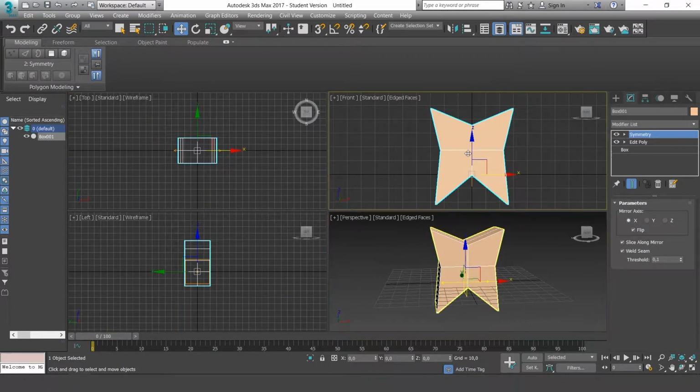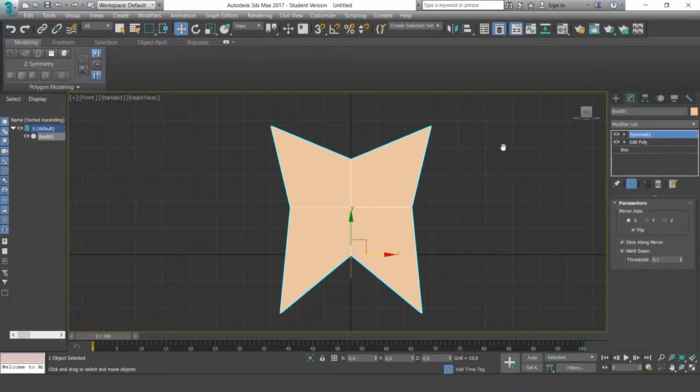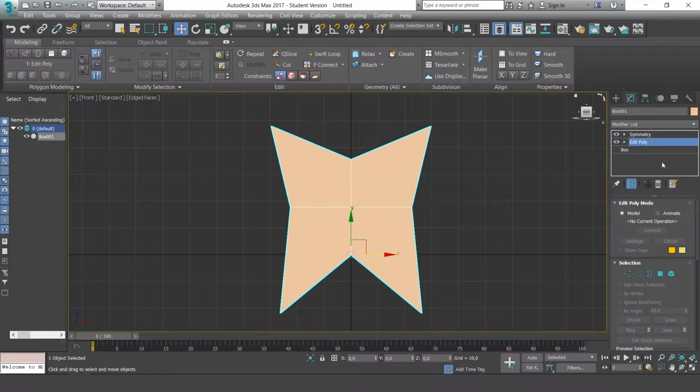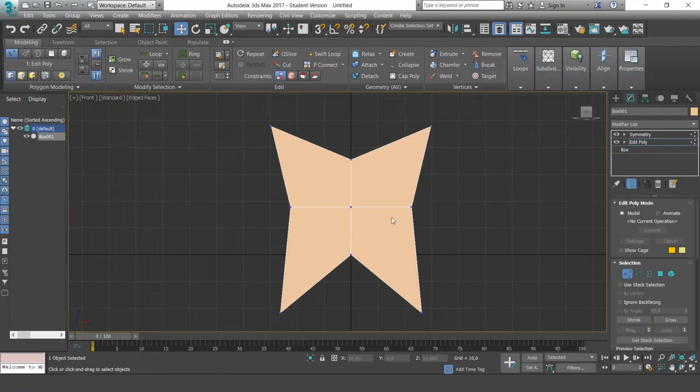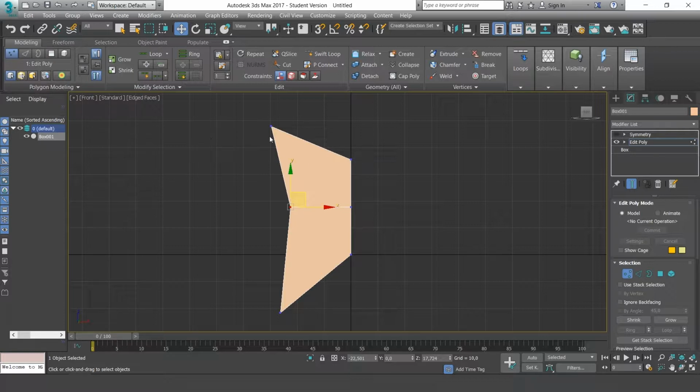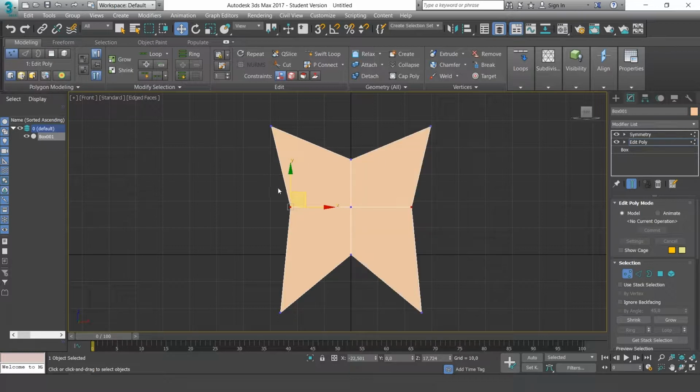Go to Front, and from here we're going to edit our geometry. Go back to Edit Poly, select the vertices, and if we take this away, this is our geometry.